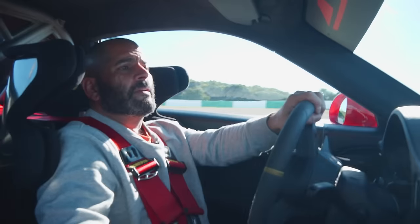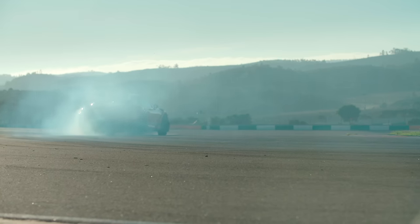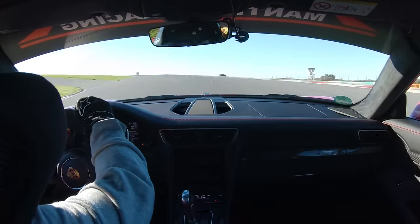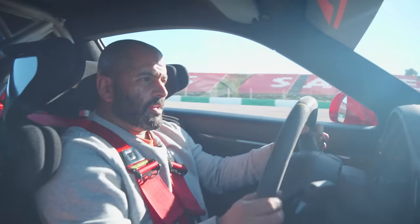This also has a lot more aero. They fitted a massive gurney to the rear wing, different end plates, it's got a different front splitter, they've managed the underbody, it's got a different diffuser. Big difference. Have a look at the onboard fast lap now. And you can see that I can stay flat in places in this car that you just can't in normal cars, even in hypercars. So the big question is, this amazing tweaked up GT2 RS should have the performance to take care of hypercars or stay with them. Let's see what happens.